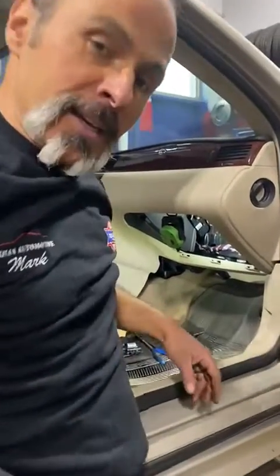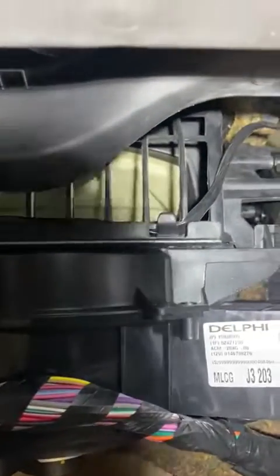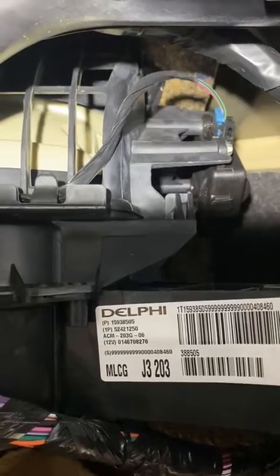Let me take this over here and show you — I'm gonna put the key on and you'll see how this little motor is gonna open, and it's nice and quiet. Then when we go to this side and it goes to close, there she goes. And it's this little motor right in there — that little actuator that goes.